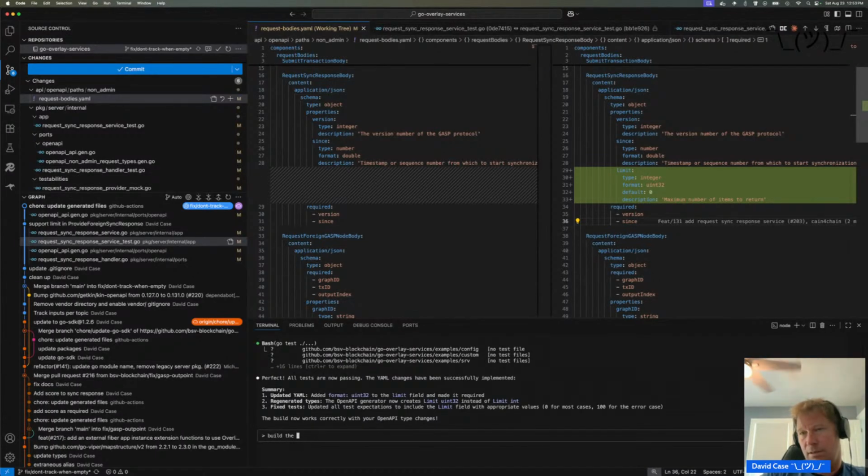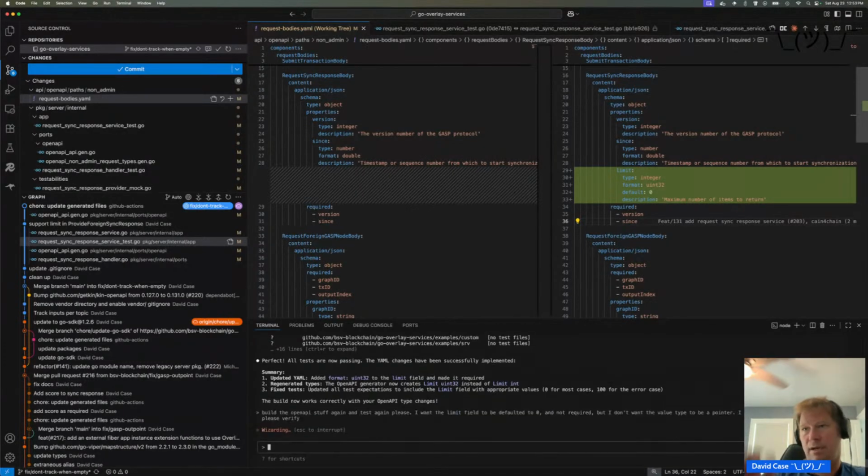Build the Open API stuff again and test again, please. I want the limit field to be defaulted to 0 and not required, but I don't want the value type to be a pointer. I think I have it right, but please verify.